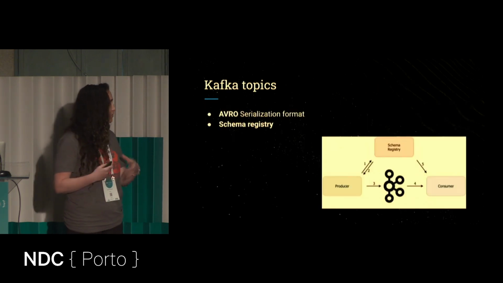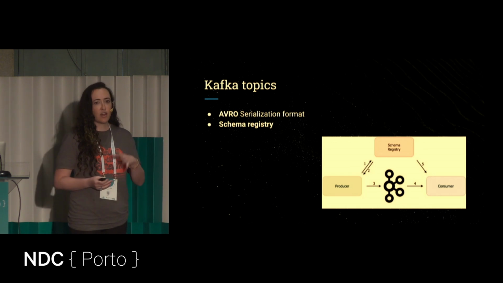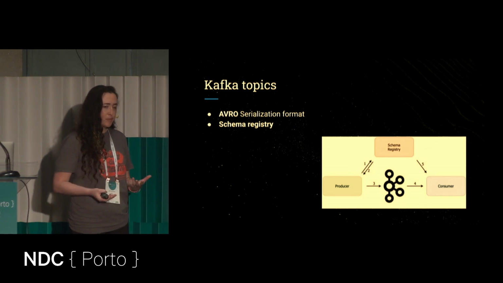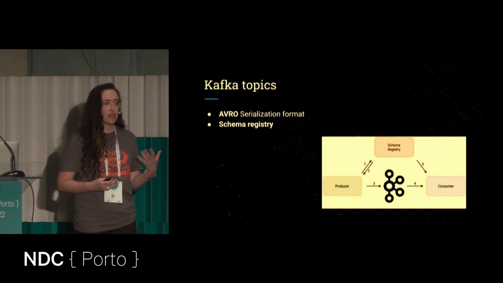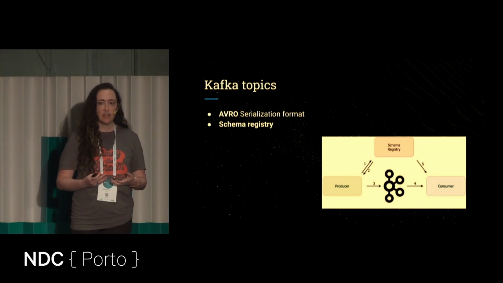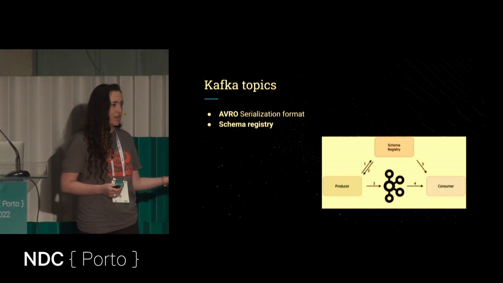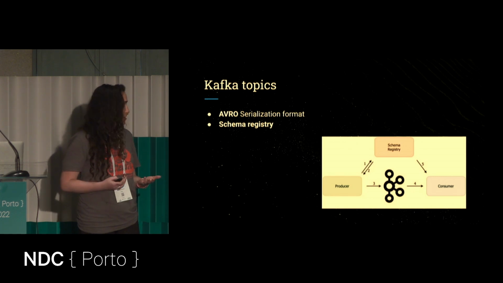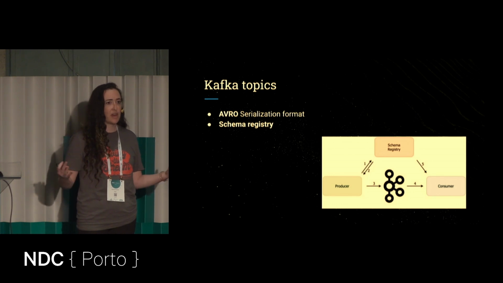I want to take a little moment to explain some of the things I talked about. In regards to Kafka, we were using Avro format across all of our topics. Avro, for those of you who do not know, is a serialization format, and you can actually use JSON just to define all of your data types. We'll later on see how this actually made our job really easy. We use schema registry to store all of our schemas. And the chart you see before you is a very classical chart, so you could see that in a lot of organizations.